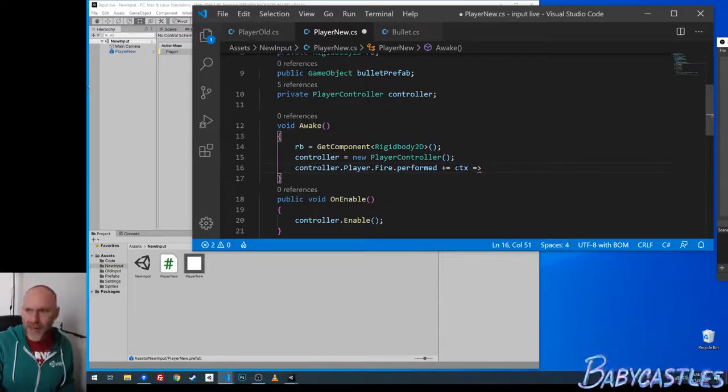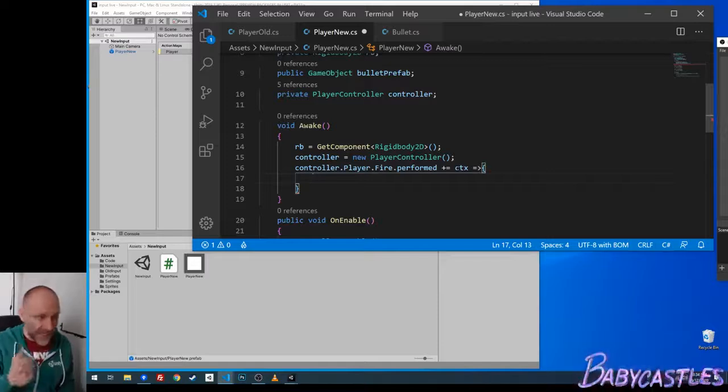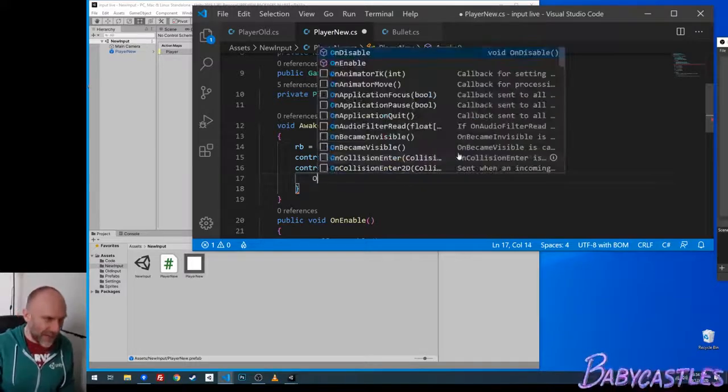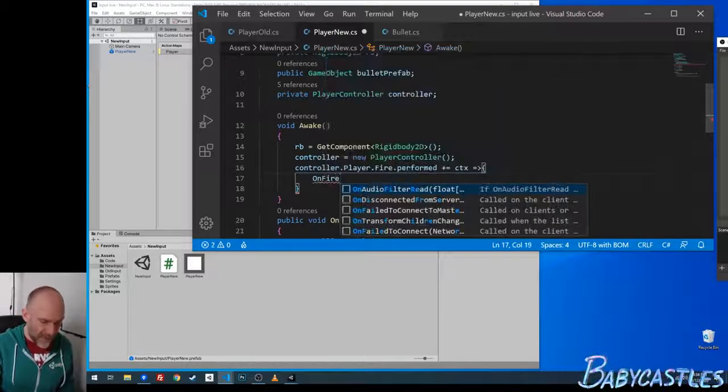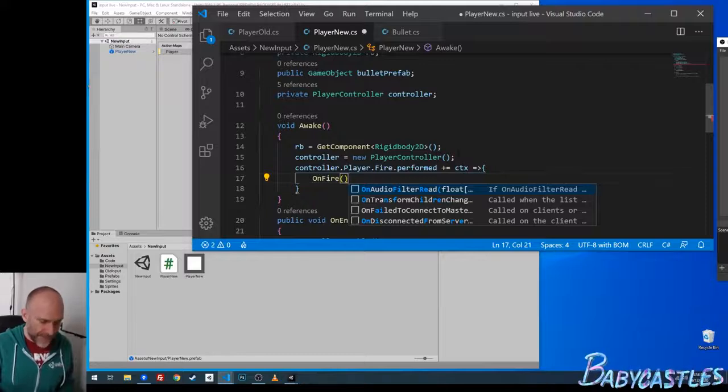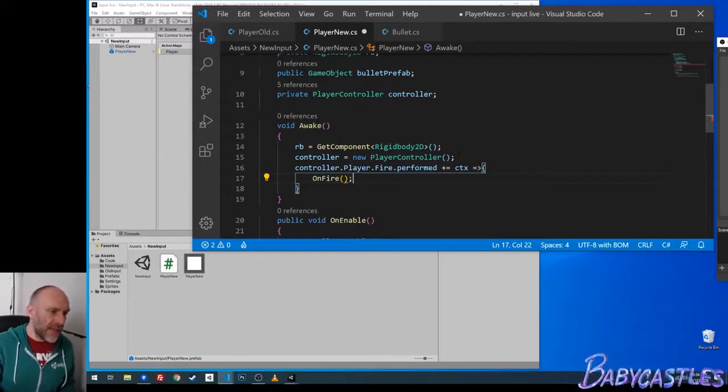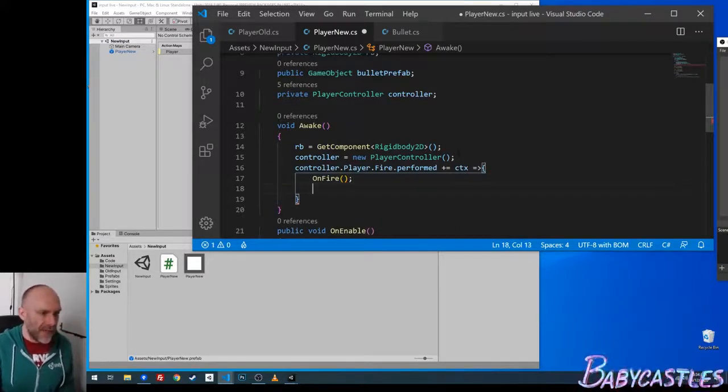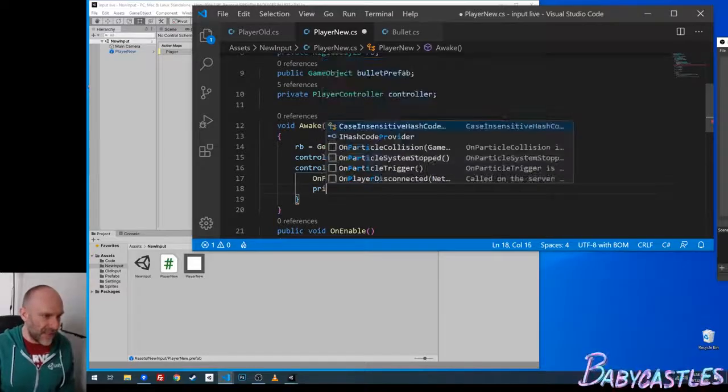And we're essentially throwing this into a function that doesn't have a name. So in here, I'm going to call another function called OnFire. And just so you can see what this context thing is, I'm going to print the context.